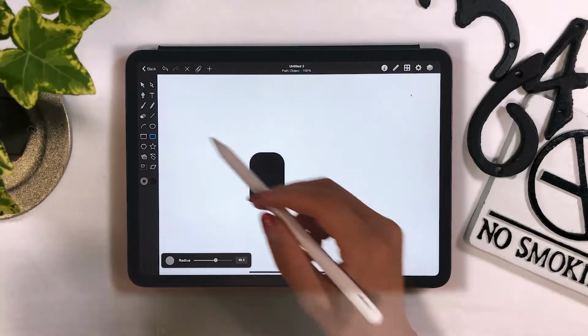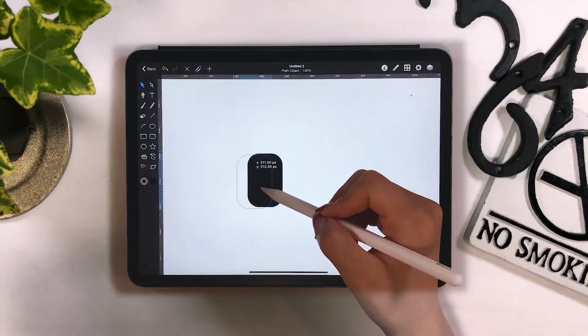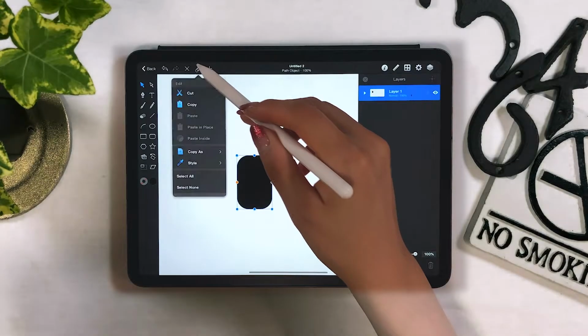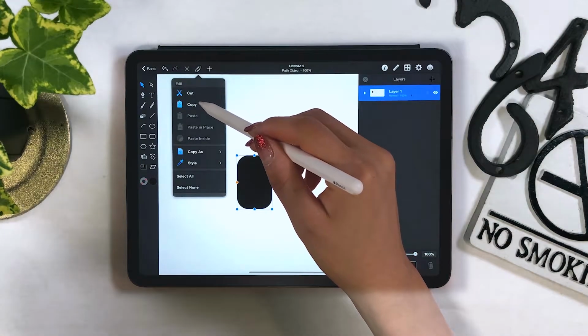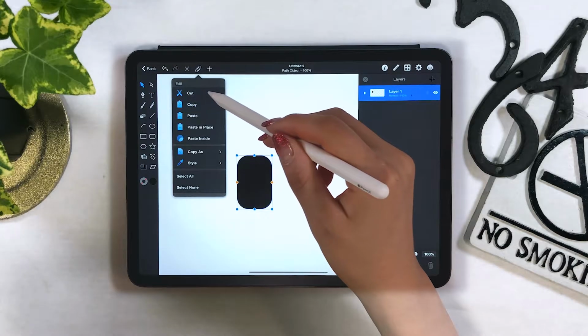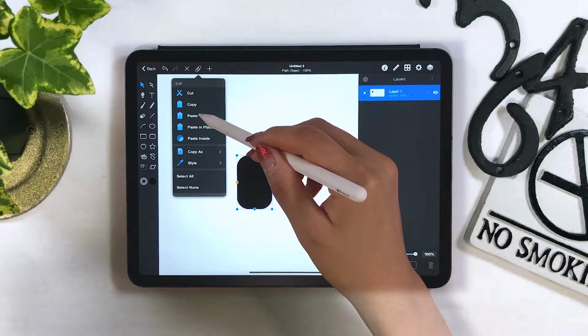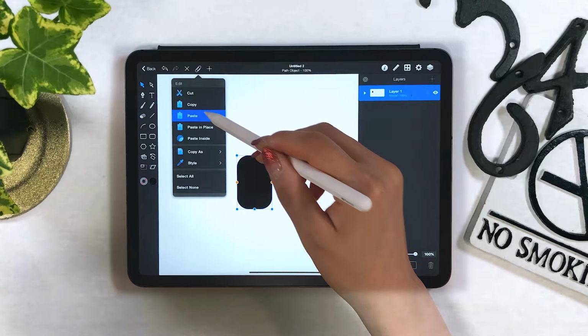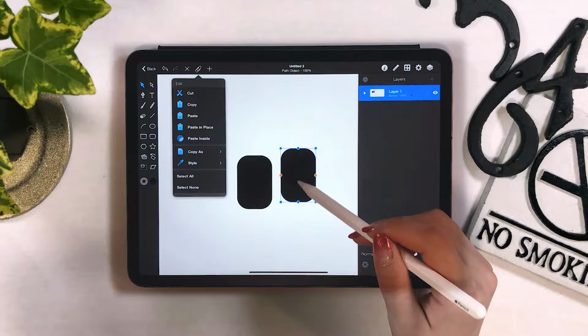There are fill and stroke categories under the toolbar. Copy and paste the same shape. When you want to copy and paste, go to the menu bar at the top and tap the paper clipping mark. Then there is a copy option, so select that and paste. This way you will see the same shape placed on the screen.